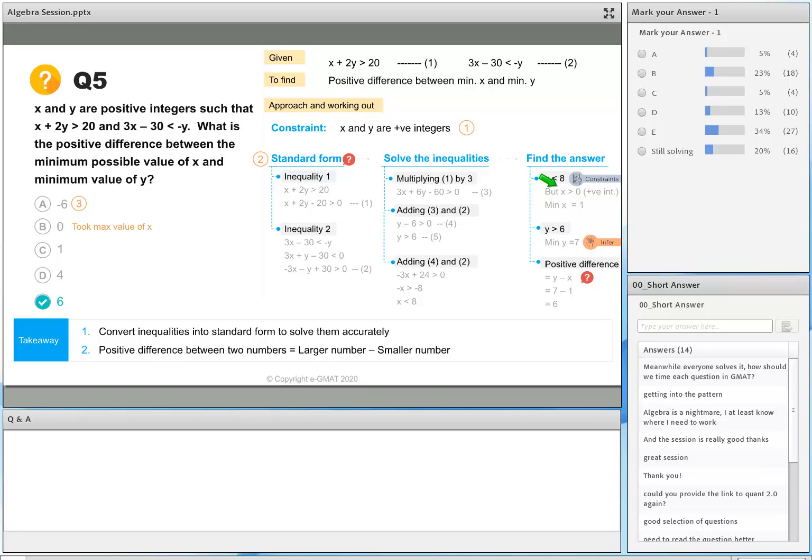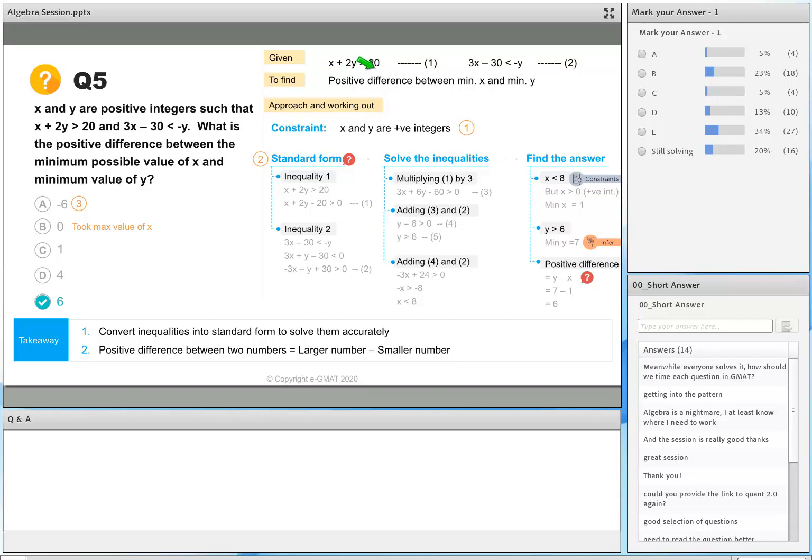Okay, now I have a question here. If we keep the value of y equal to 6 in the first inequality, you can't keep it equal to 6, by the way. y is greater than 6 is what I have. So x plus 2y greater than 20, I can say then x plus 2y is greater than x plus 12. No, you're doing it wrong. All you can say here is that the left side of your inequality, x plus 2y, will be greater than x plus 12. Not that that thing is also greater than 20.